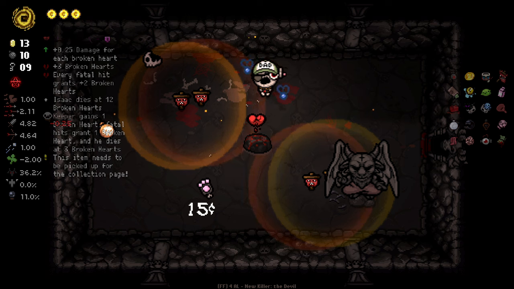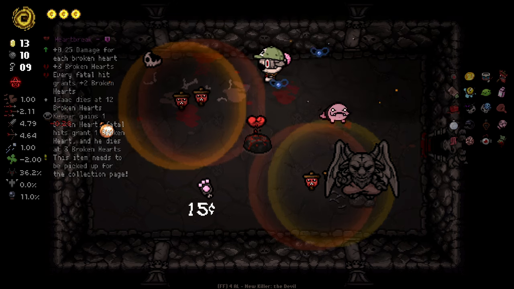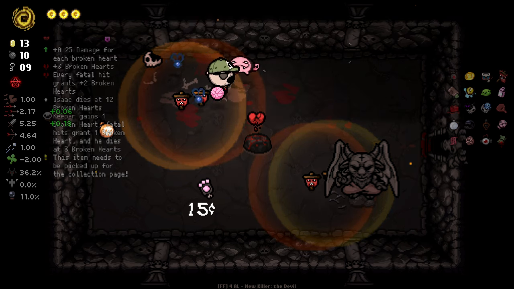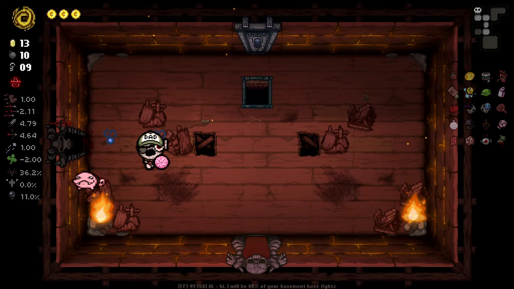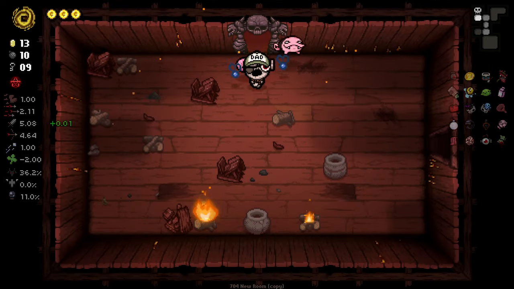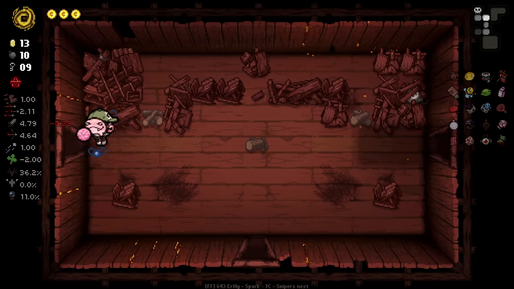Damage... How does this work? Keeper gains one broken heart, fatal hits grant one broken heart, and he dies at three broken hearts. That's pretty terrible, unfortunately. That's not really what we're hoping for out of this room here, but we might be able to come back in. We'll see. Not ideal.